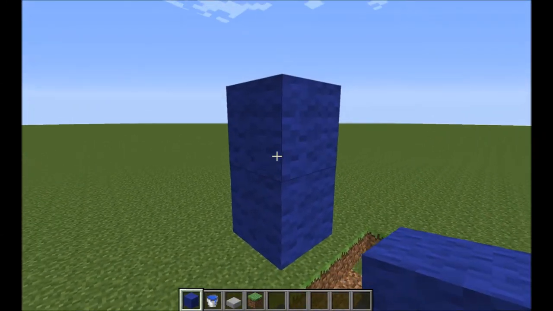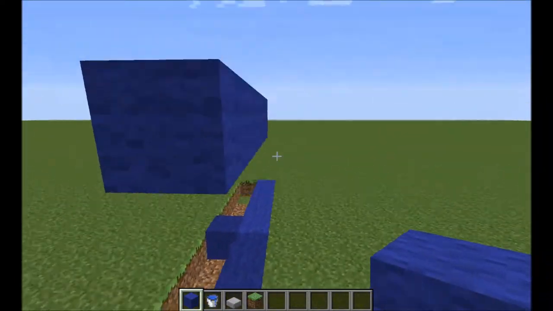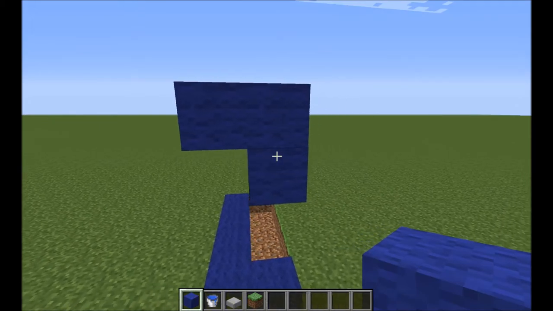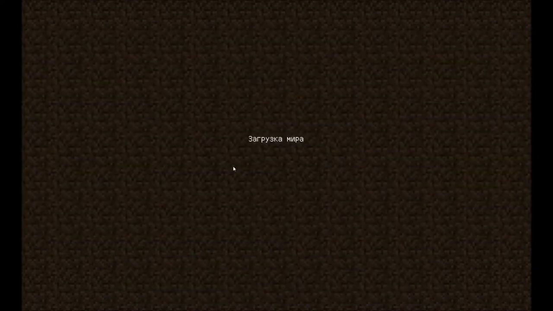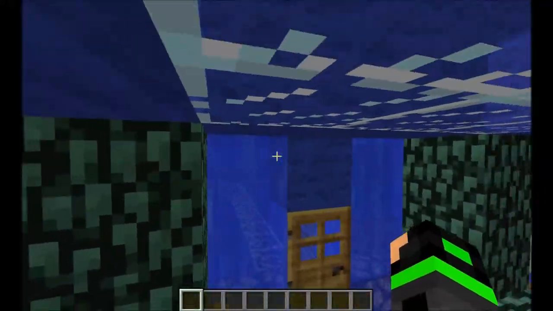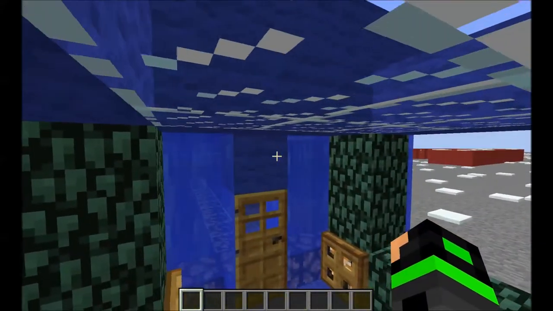Well, it's gonna be one floor. There you go. It should go like this. Should be like that. Let me look at the other one. I just need to look at it again. Okay, so let's see how that is. The blue pool. That's how it looks from the inside. 2 blocks.